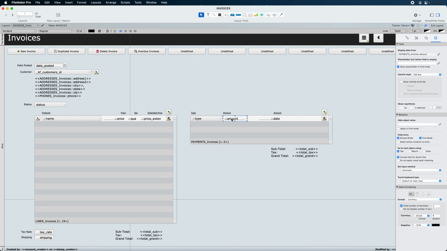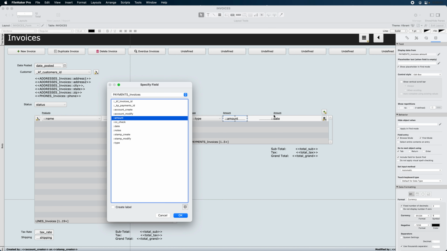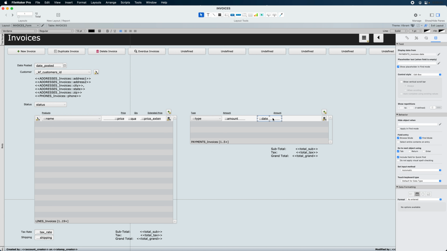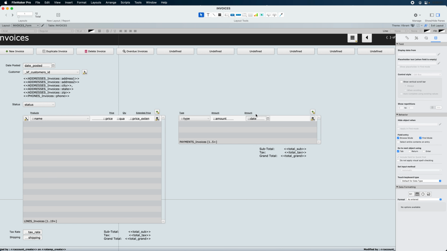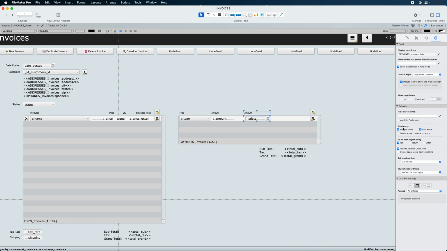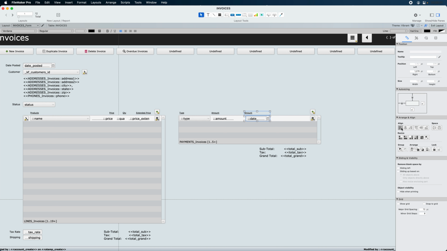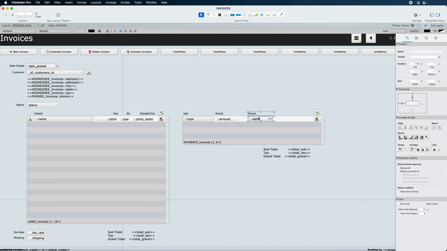And I got two amount fields here. I did a little craziness here, but that's all right. Left justify, left justify. I'm just using the keyboard command here to make it faster. Come over here, make that a drop-down calendar. There we go. Let's line these up. Now I don't have to use the arrow keys. I can come over here if that's what you prefer and just left justify them like that. Come over here, click on that. There we go, perfect.